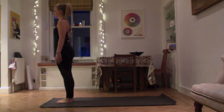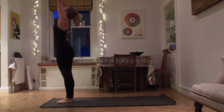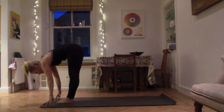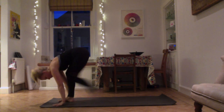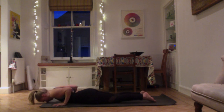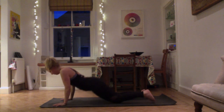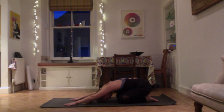Standing at the front of your mat. Breathing in, lift your arms. Breathing out, fold forward. Breathing in, lift so you have a straight back. Breathing out, hands to the floor, step back and lower to the floor. Breathing in, push up a little bit. Breathing out, push back into child's pose.